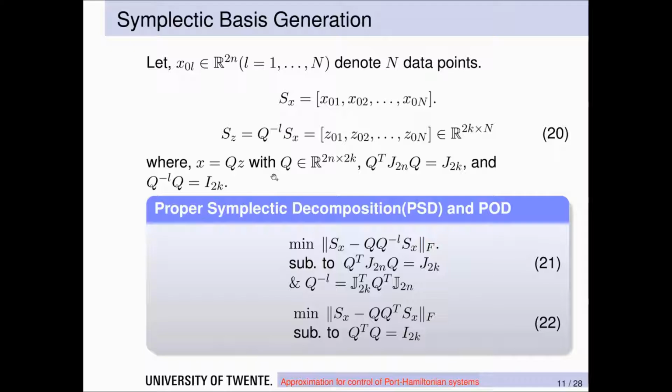So we can now preserve the structure, but still we have to compute this basis matrix. As we know, there is POD, where we use this snapshot matrix. So we get some data, and then we construct this POD basis matrix. In a similar way, I construct this optimal problem where we have to choose this Q basis matrix, which is symplectic, and Q^L is its symplectic inverse. This is similar in nature, as it is also an optimization like POD, but the computation of Q is much harder than POD.